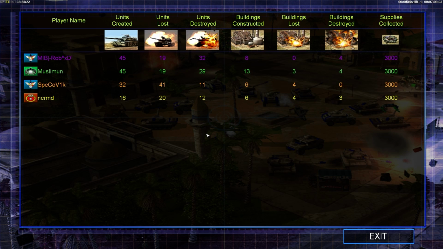But nice match here, I have to say. Really nicely done there. A nice try to get at least one win against Rob and Masliman, but they were not successful with it, losing the first round and being kicked out of the tournament. Okay, so this was the match of Rob and Masliman against Spekovic and NCR in the first round of the Battle Team Titans event.